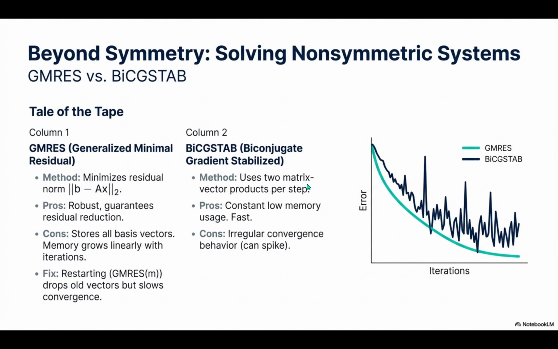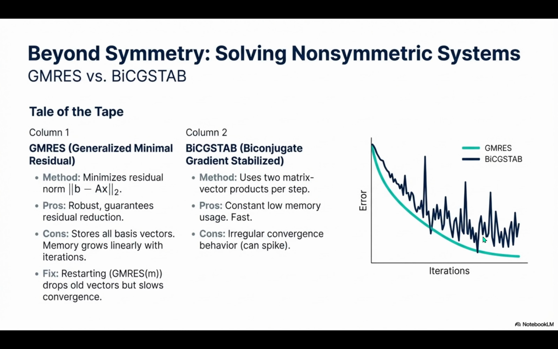But looking at the graphs in the source material, the convergence for GMRES is this smooth, beautiful curve going down. The line for BiCGSTAB looks like a seismograph during an earthquake. It's wildly irregular. The error will spike up, then down, then way up, then down again. It's a chaotic ride. It usually gets to the solution, and often faster than GMRES, but there's just no guarantee of smoothness along the way. So you're choosing your poison: high memory with smooth progress, or low memory with a chaotic ride. That is the daily struggle of a numerical analyst, yes.